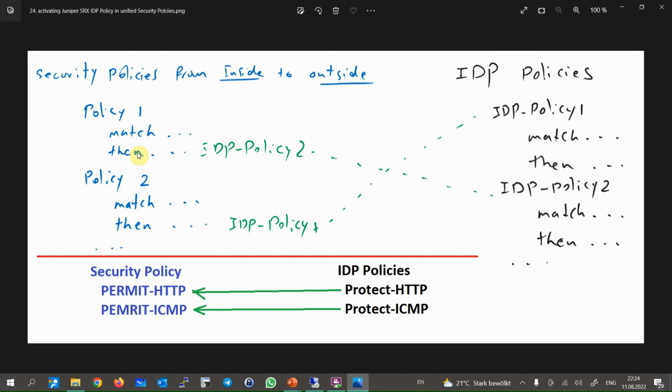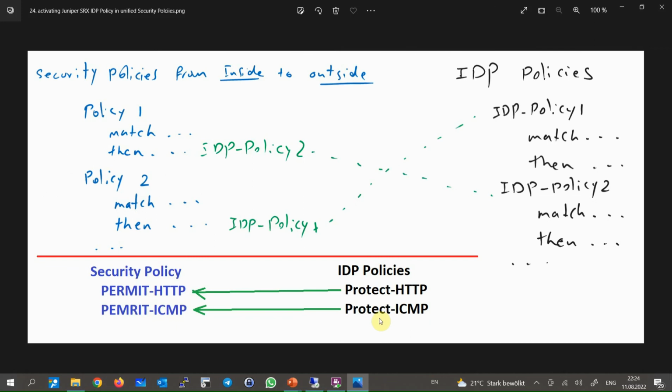For each security policy, you can choose a separate IDP policy from a list of IDP policies to protect that specific traffic. For example, for a policy which permits HTTP, you can use an IDP policy which protects HTTP traffic, and for a policy that permits ICMP traffic, you can choose an IDP policy which protects ICMP traffic.